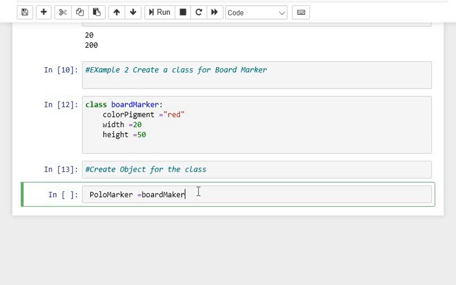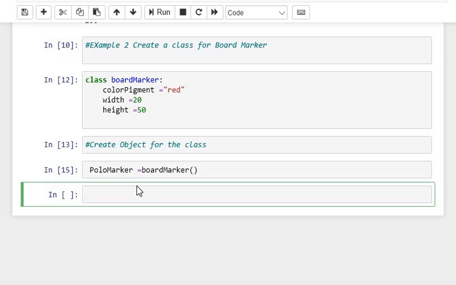Then for the object follow marker, let's print follow marker dot color pigment.